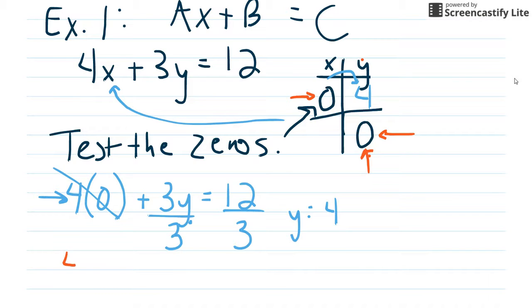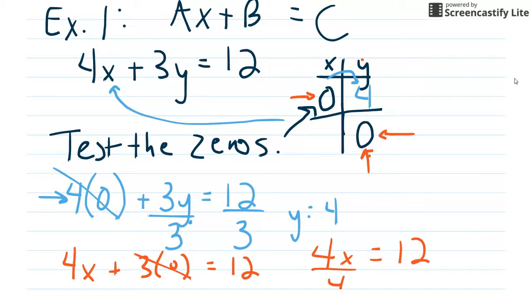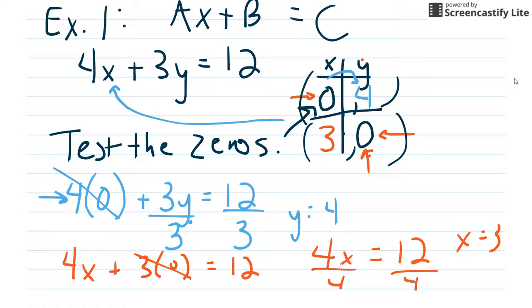The other one, now I have to do the same thing over again. Now we have to go test this 0. Well, now it says that y is 0. So I'm going to do the exact same thing, but notice I'm not going to put it in for the x. I'm going to put it in for the y. So 3 times 0, gone. So you're left with 4x equals 12. Divide by 4, x equals 3. So then you're going to go put that up here. So your final answer is your intercepts of 0, 4 and 3, 0.